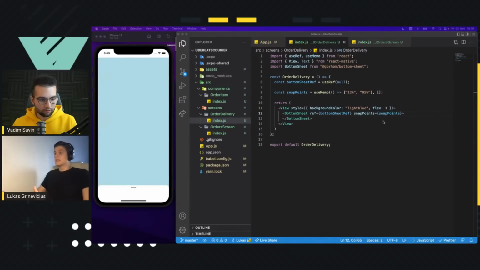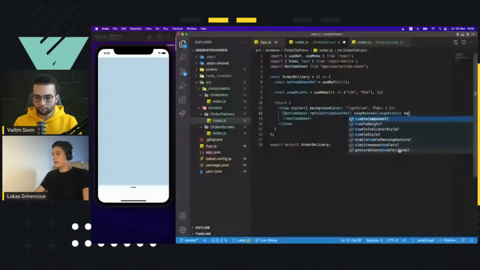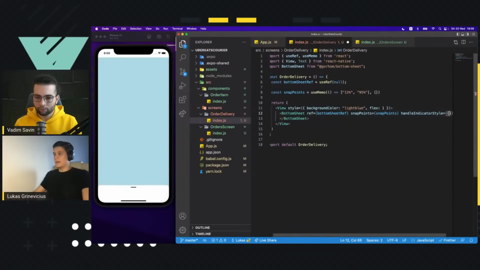Okay, perfect. So there's one thing that we can do with this little handle. We can style it as well. You can completely remove it. And as I see in our application, it's a little bit gray. So I'll show you how to style it. You can pass handle indicator style and just simply pass the style.